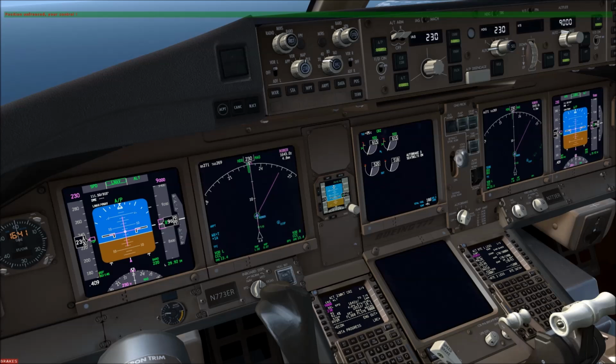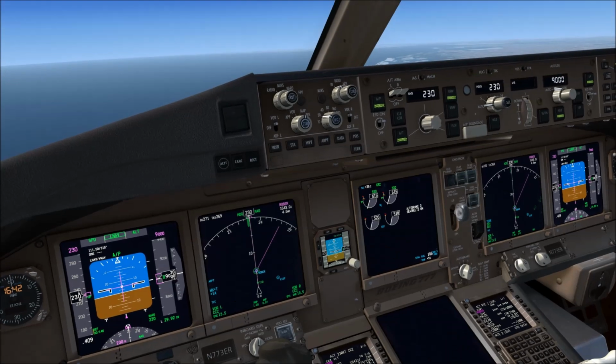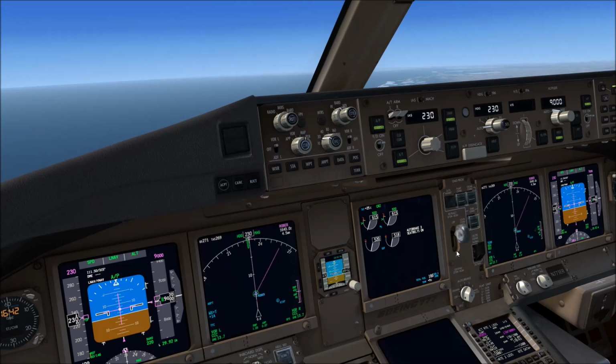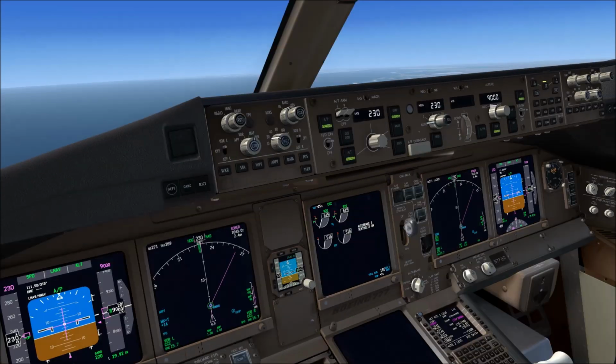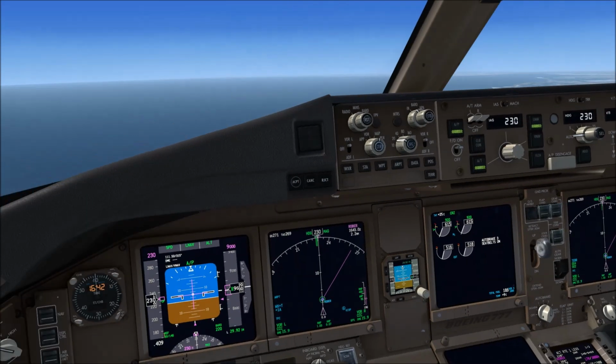So as you can see, it's fairly simple. We'll set the VREF, the minimums, we've got QNH of 29.92, and we set the FMC and did a few corrections there to make sure that the waypoint sequence is correct. And that's all there is to it. There is no frequency to set, no courses to set. Everything is done automatically by the FMC. So it's a little bit better obviously than for example the 737 where you have to do all these things manually.